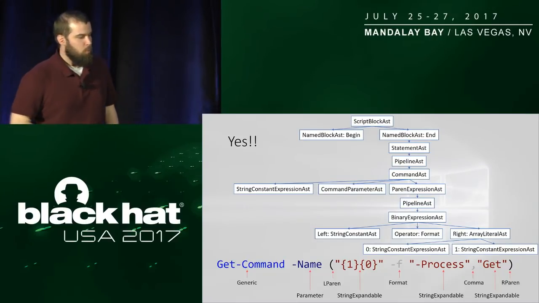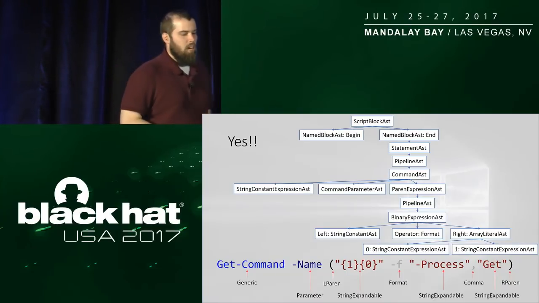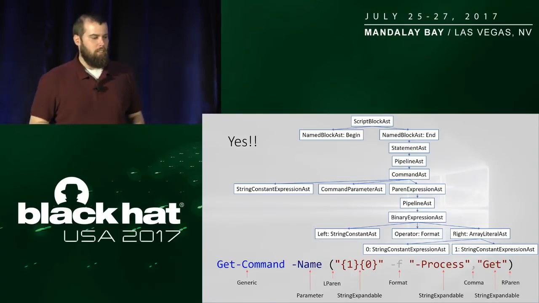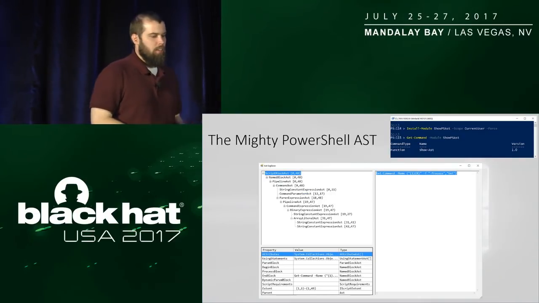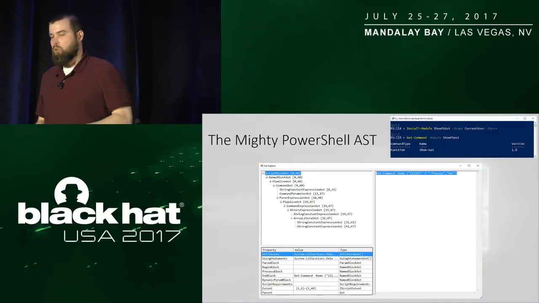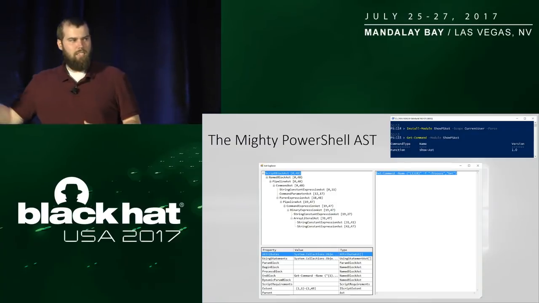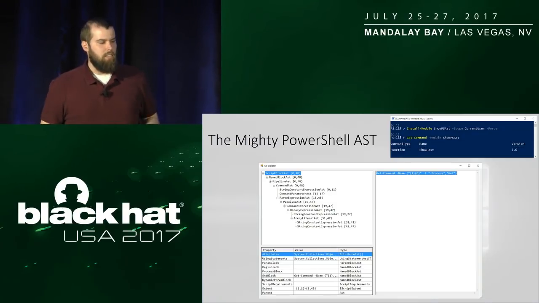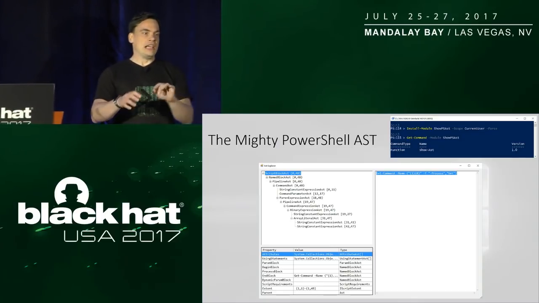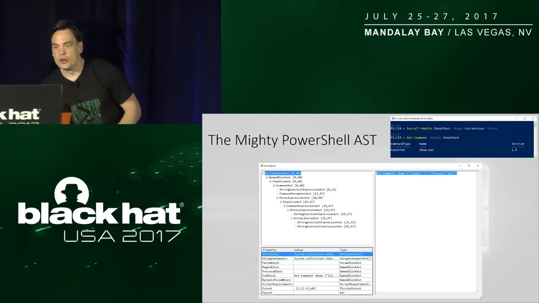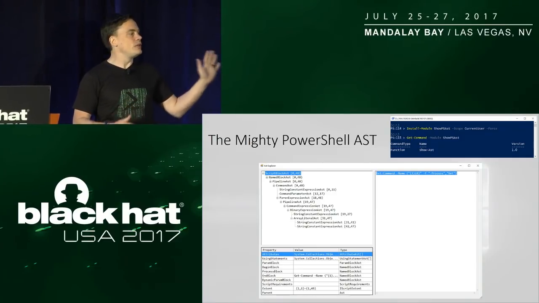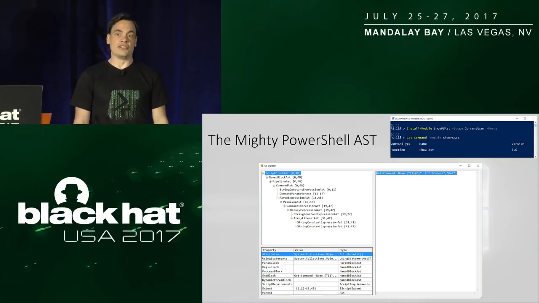So what this means is that we can actually go really deep and inspect the script in a really deep fashion, not just looking at it as a whole and looking at characters. There's a great little GUI out there for viewing PowerShell AST called AST Explorer on GitHub. A really cool tool just to type in a command and see how it actually breaks out into AST. And this is ridiculous. You just open up a PowerShell window, install a module, Show-PSAST, you get it, you run it. PowerShell makes it so easy to get useful stuff onto your systems.